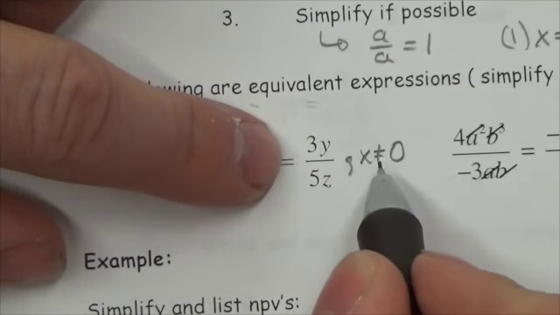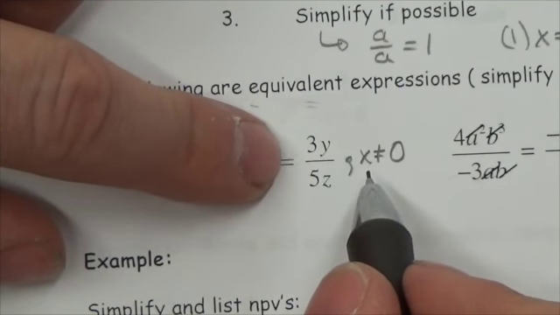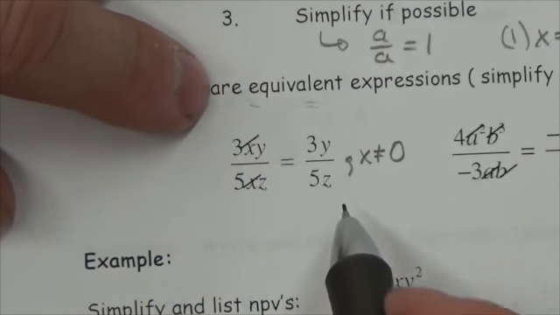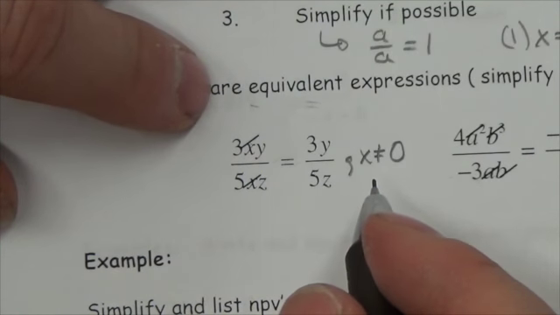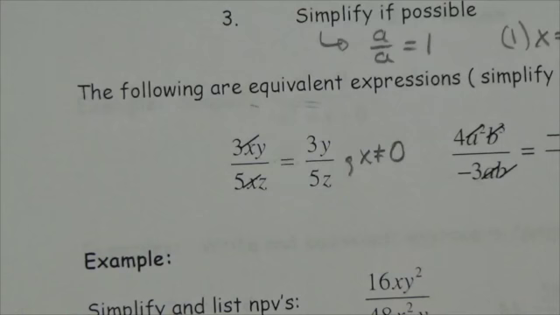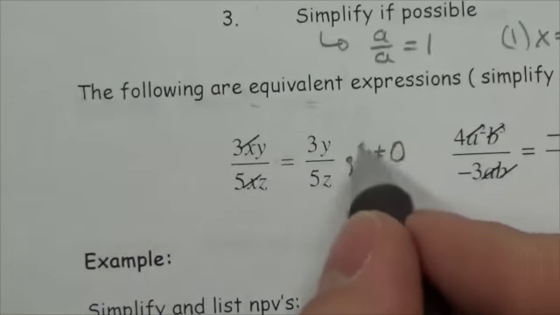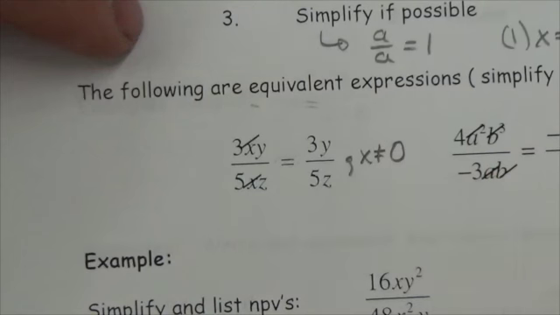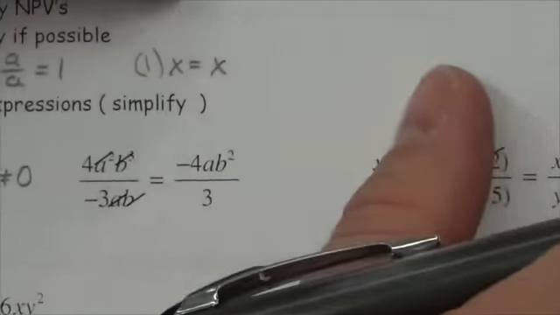So, that's why we give these a couple of different words here. This little non-permissible, if you want to give it the right name, is called a removable discontinuity. Don't worry about what I'm getting at there, but that's what it's called. And when z can't equal 0, that's called, oh my gosh, I just lost it. It's not a necessary discontinuity. I forgot the name. That's embarrassing. Let's move on.